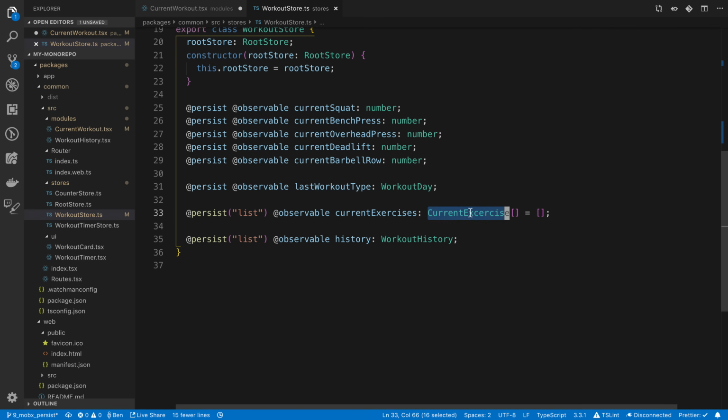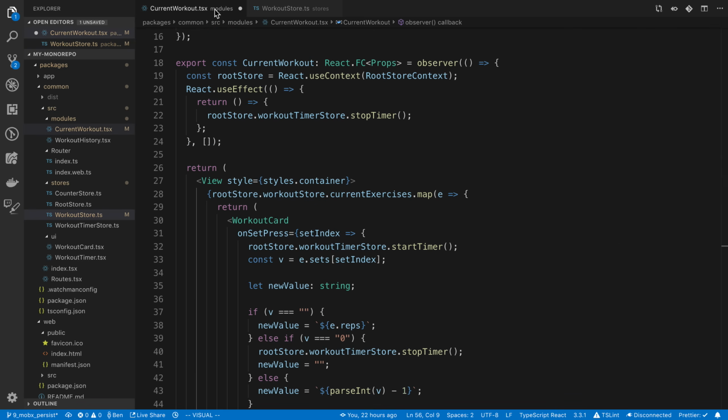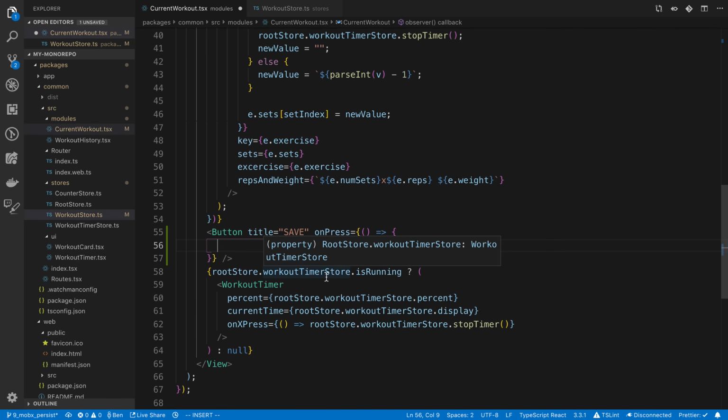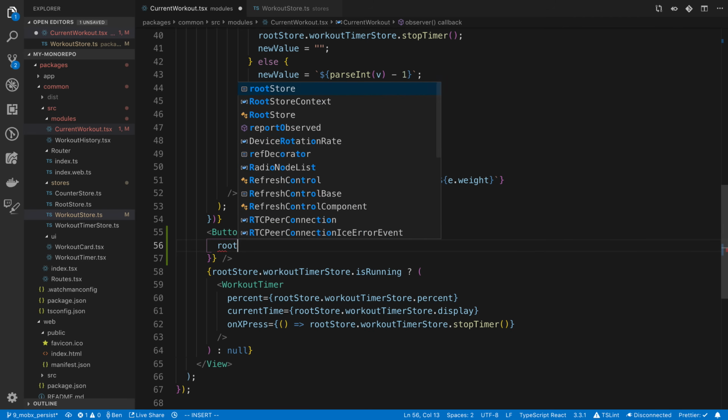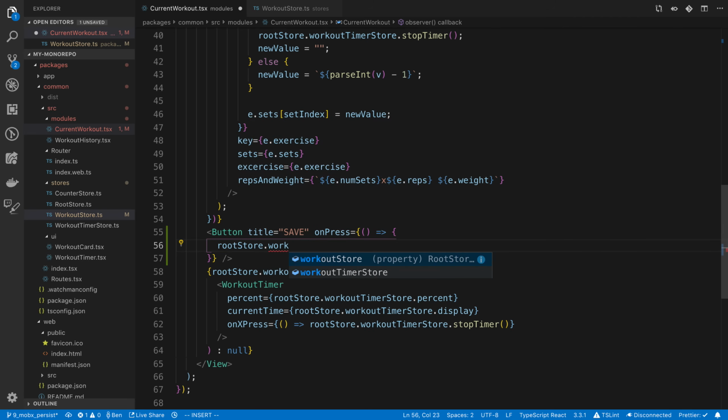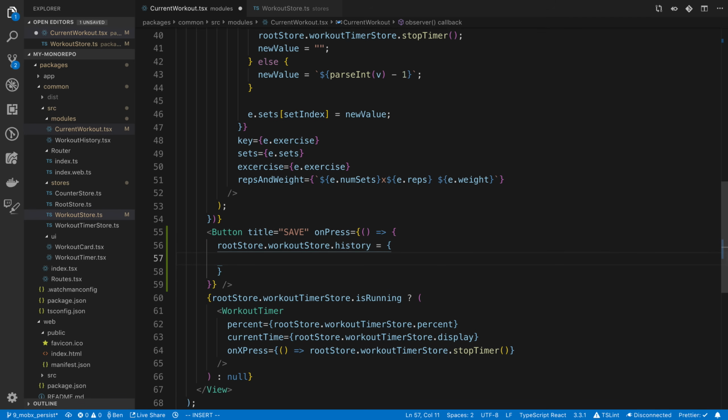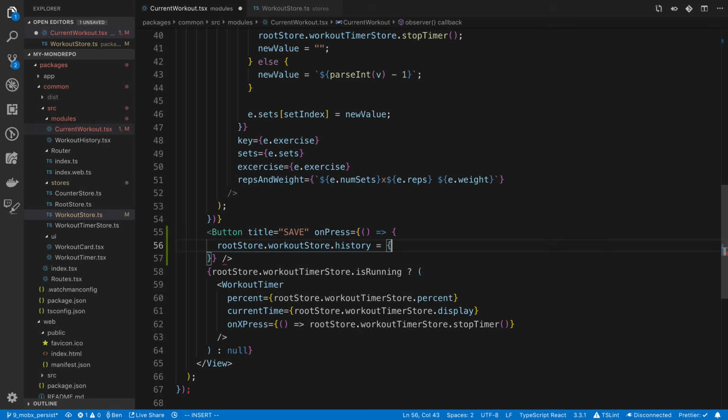So what we're going to do is take this array and save it in the history at a current day. That means we're going to say rootStore.workoutStore.history, and then we're not going to do it like that. We're going to use a string key, so here we're going to say a date like that.